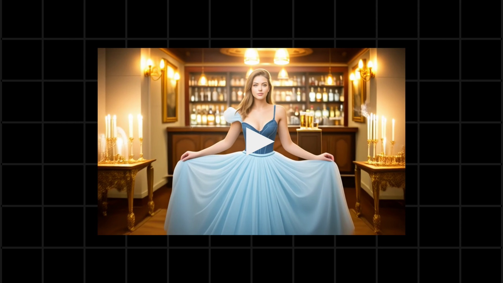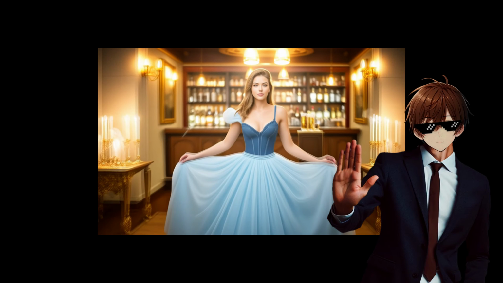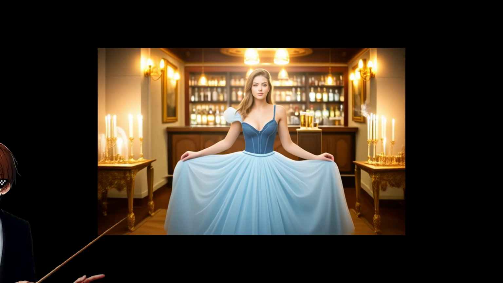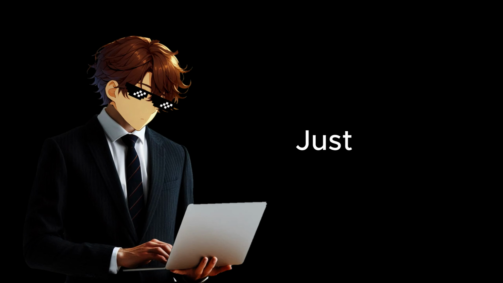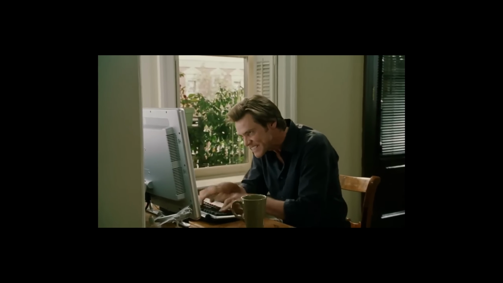Holy God, this looks great. They even kept the same background to make the transition smooth. The AI didn't just throw on a costume, it actually made her look like a Disney character. From the dress, to the hair, to the background, it nailed everything perfectly. And keep in mind, this was all done with just 2 clicks. No hours of editing needed.